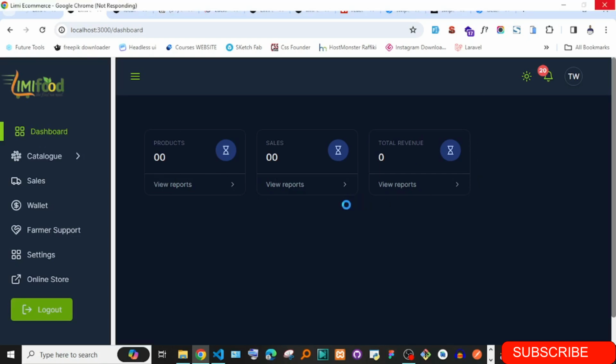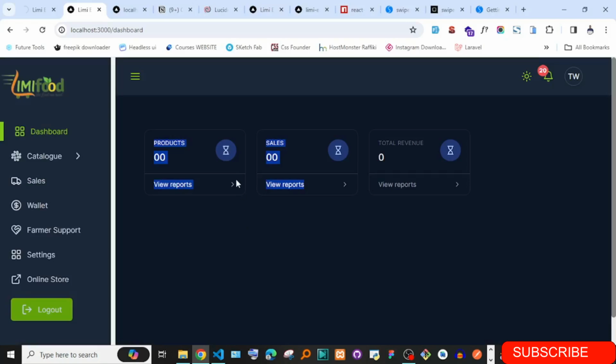We change the notification, and we add that if the status is false, then we simply hide this dashboard plus all these URLs. We hide them, and we tell them that they need to be verified.